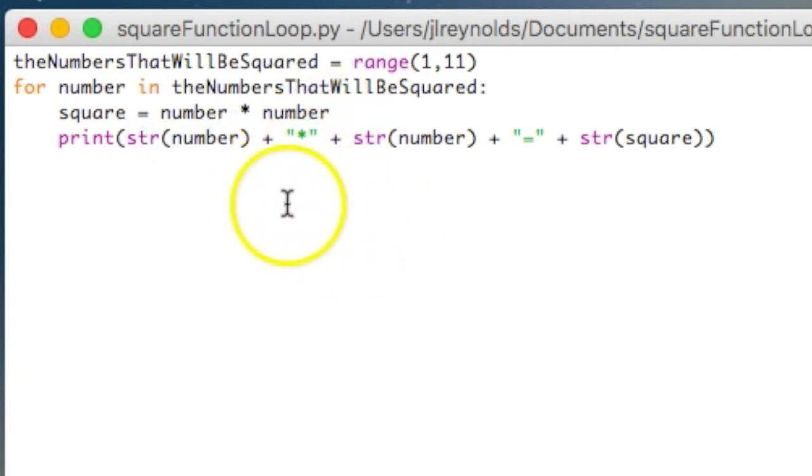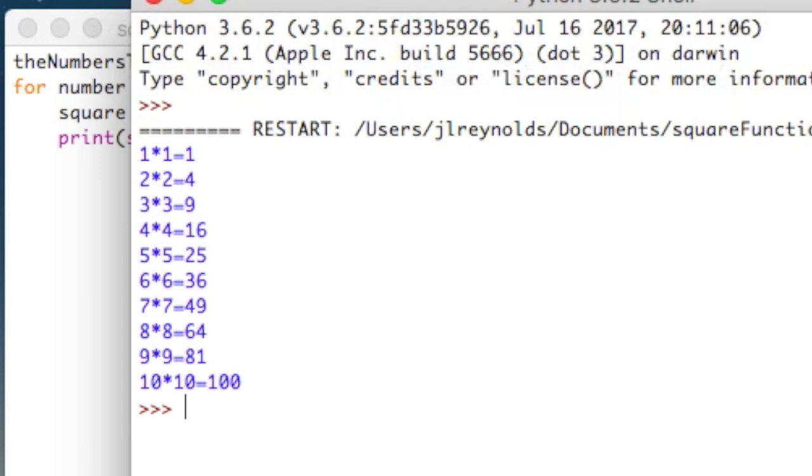Then you want it to look legible, so you want it to read the number times the number equals the square of that number. Okay, so watch what happens when we run this. All right, so you have 1 times 1 equals 1, 3 times 3 equals 9, and so on and so forth, all the way up to 10 times 10 equals 100.